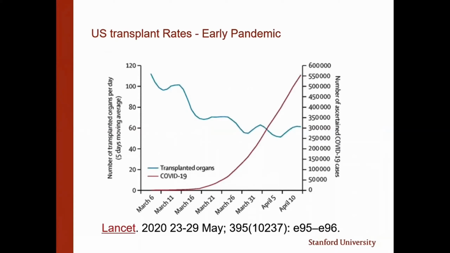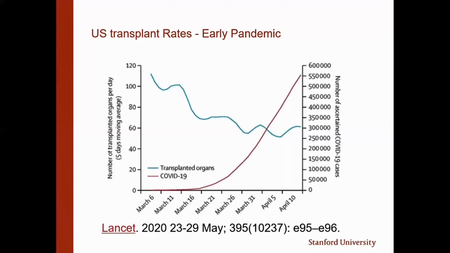So this chart goes from March 6th until April 10th, and during that time, the red line represents rising COVID-19 infections. So part of the trend may be explained by changes in hospital practices. In order to accommodate a surge in hospitalizations from the pandemic, many hospitals temporarily held off on elective procedures, and some hospitals had to convert operating rooms to ICU rooms. While kidney transplantation is quality of life improving and life extending, it is an elective procedure, and because there is the option for dialysis, it is not imminently life-saving like other solid organ transplants.